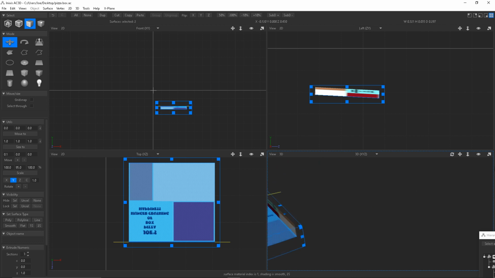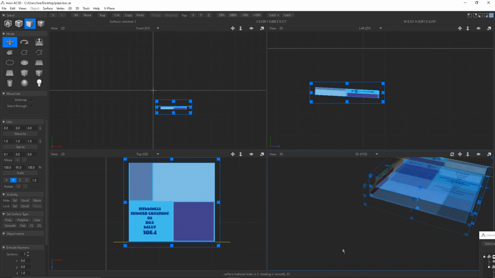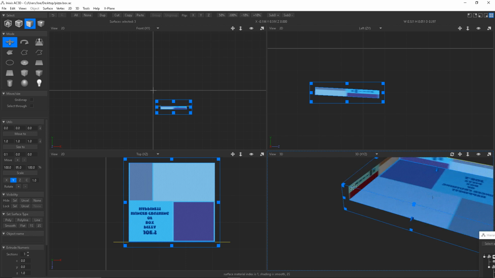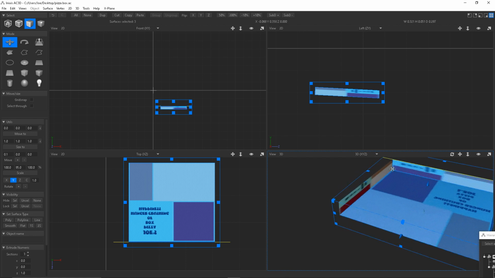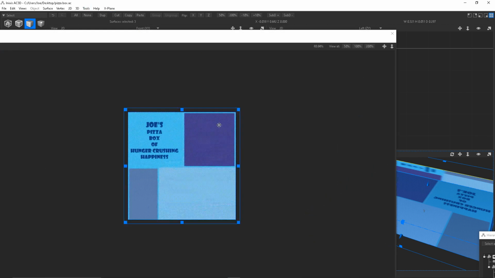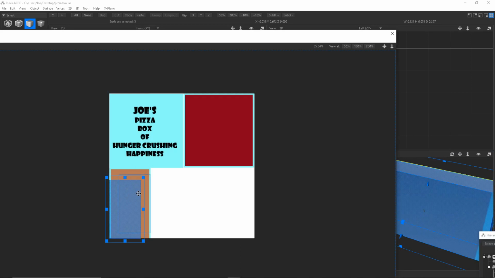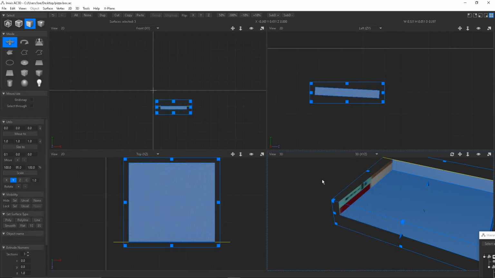Inside face there. I can't select that one. Deal with that in a minute. Then I'll go Tools, remember, Tools, Texture Coordinator Editor. And I just want that stuff to be brown. I don't even care about orientation or whatever. I just want it to be that cardboard brown, right?